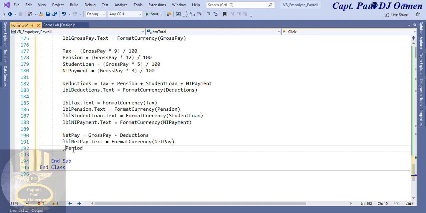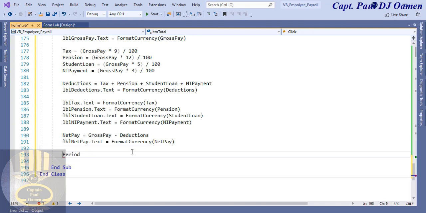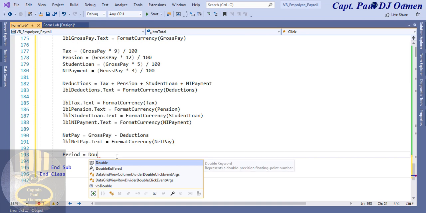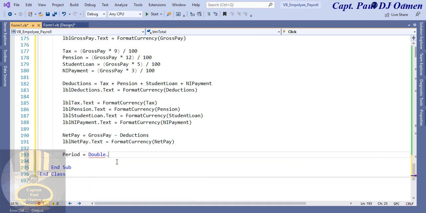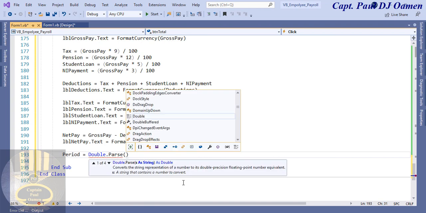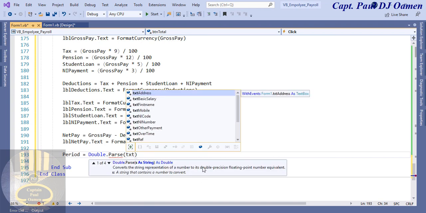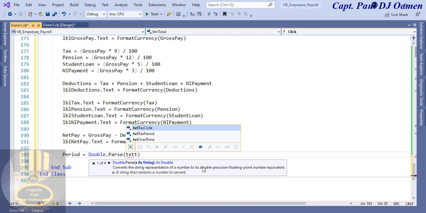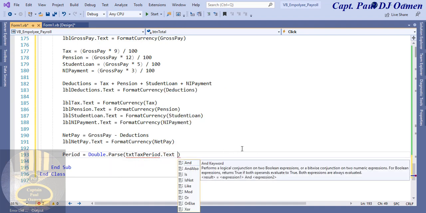Now for the period. So the period of payment, this is June, so June is 6. So in that case, we're gonna say double dot parse whatever we have in txt. So that means we must enter something there. Tax period dot text.